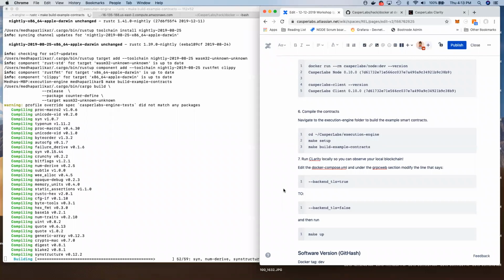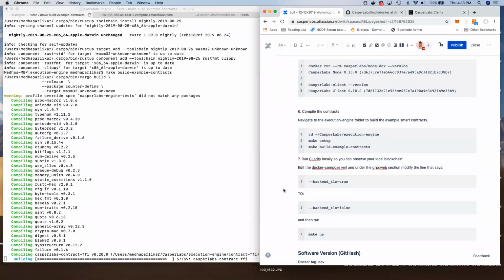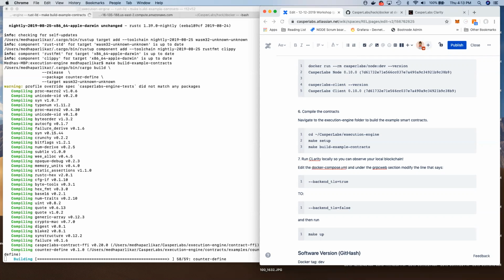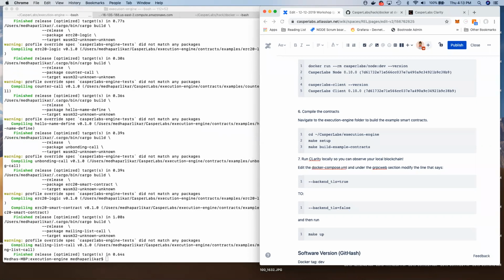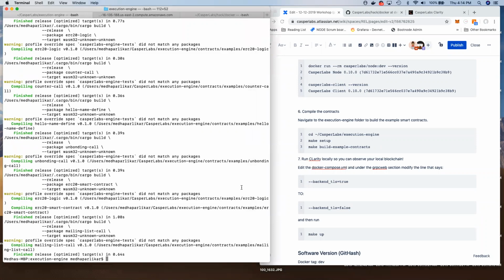I saw the backend TOS stuff was fixed. So you shouldn't have to do it. Oh, really? Yeah, I saw Kosh push a change. Oh, that was efficient of him. So you can just remove that from the instructions then. Yeah. We can verify just to make sure, but I'm pretty sure I saw it go through earlier. So we don't have to do that then. That's terrific. We won't need to make that change. Okay, great. So now we have built our contracts.